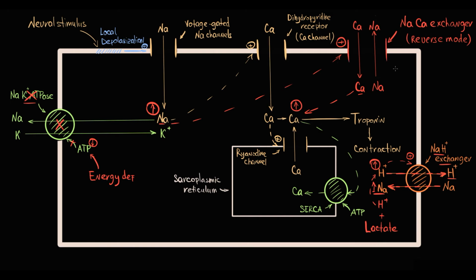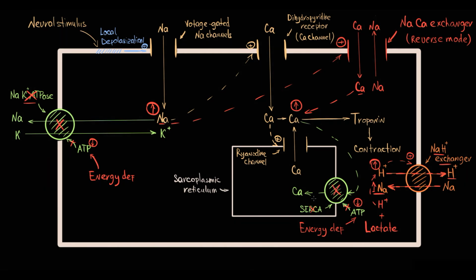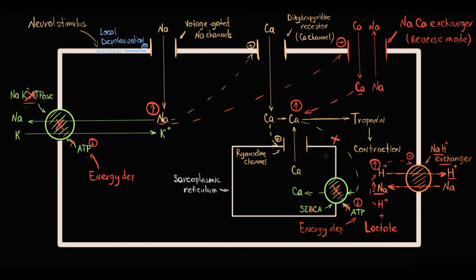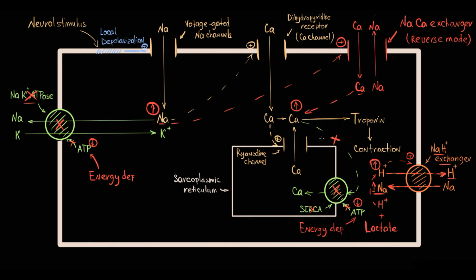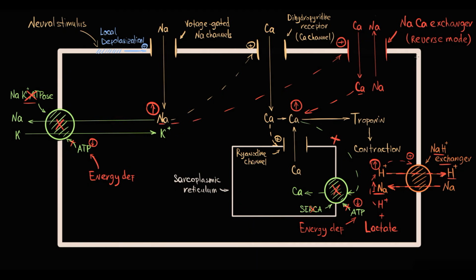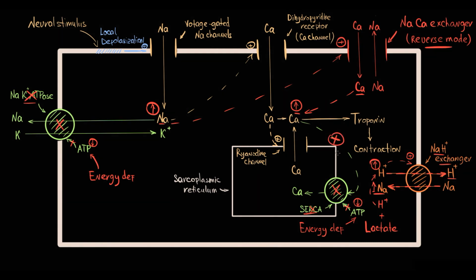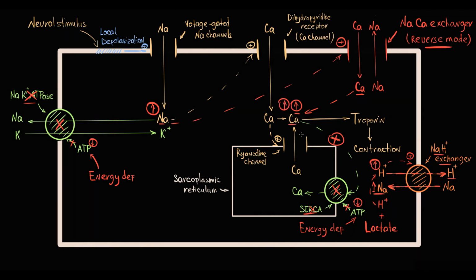In addition to this, energy deficiency dramatically decreases the activity of SERCA protein. Recall that SERCA protein provides active transportation of calcium into sarcoplasmic reticulum, and active transportation requires energy. So in energy deficiency without ATP molecules, SERCA protein cannot provide transportation of calcium from the cytosol into sarcoplasmic reticulum. So now we have increase in calcium by reverse mode on sodium-calcium exchanger with decrease in calcium elimination from the cytosol, because SERCA protein without energy cannot work, and this causes massive increase in intracellular calcium level.